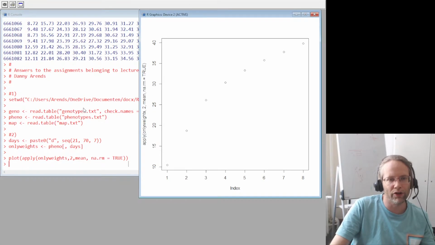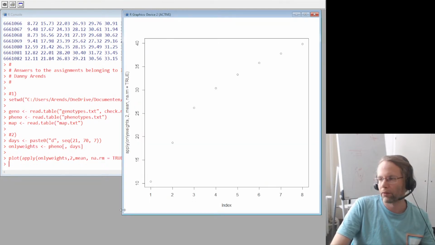If we then just go to R, we copy paste this in, then we hope to see a plot, and this looks like a pretty standard plot. There's a little bit of things that are wrong with it, because here you see that the axis is called index, so 1, 2, 3, 4. So this is actually day 21, day 28, and so on. So we have to fix the x-axis. And here we see the body weights of the mice. We see that it's a normal growth curve, so they grow very fast at the beginning, and then the older they get, the slower they start growing. So generally this is kind of a standard growth curve.